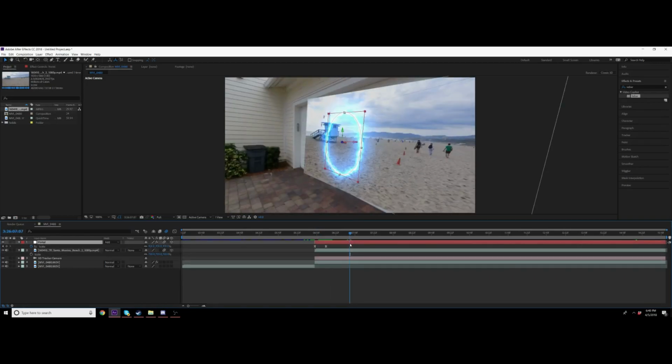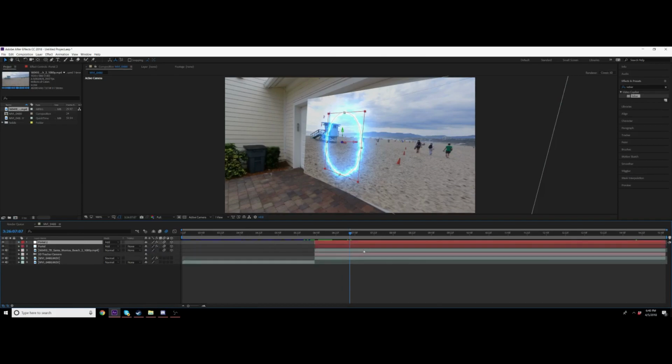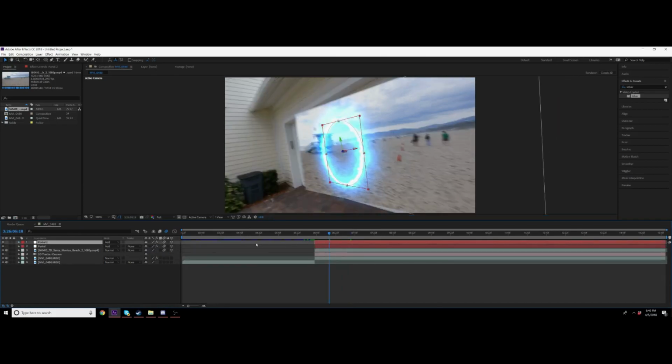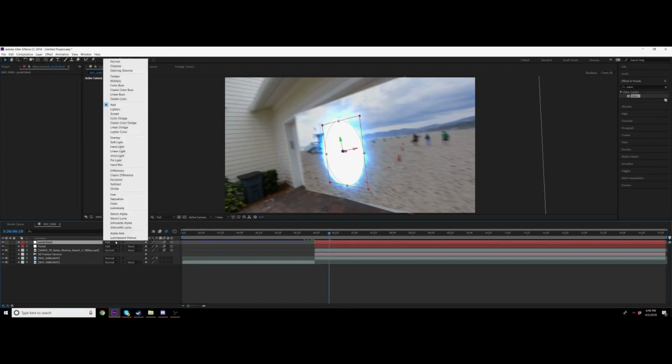This is the part that I had trouble with, but what we're going to do is duplicate this portal layer. Now for the top one, let's name this portal black. If you still have changes that you want to make, like positioning the portal, don't do this yet. But I'm done. I like where my portal is, so I'm going to go into Saber on portal black and just delete it. Now that you deleted it, it should be that.